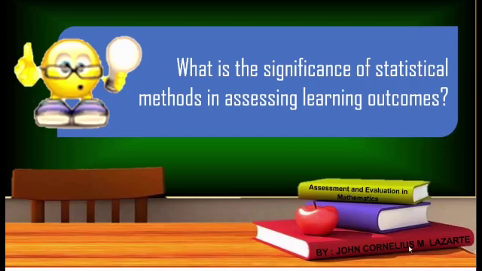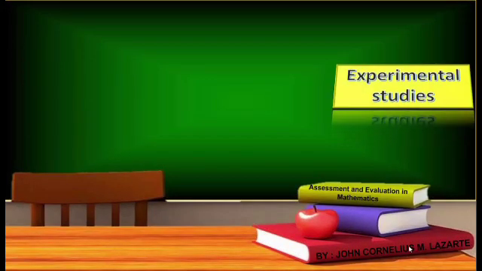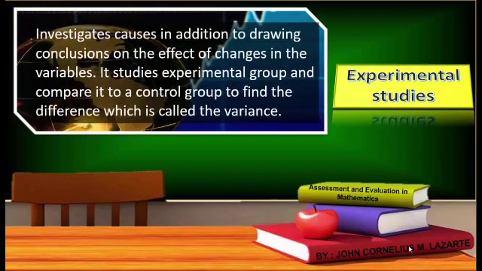So, statistics is useful in the teaching and learning process along several research-based inquiries. In connection with this, we have here the statistical methods. First, we have the experimental studies. Experimental studies investigate causes in addition to drawing conclusions on the effect of change in the variables. It studies an experimental group and compares it to a control group to find the difference, which is called the variance.